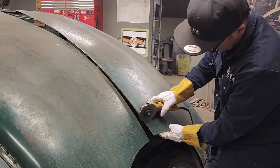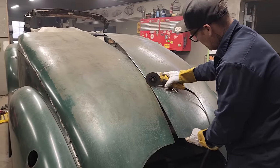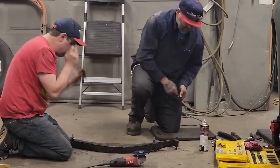Okay, good enough. I'll get you to cut them. When you cut this one off, though, just stay back. It goes right there. Leave that much. Yeah, right. And cut these ones off now. Please and thank you.